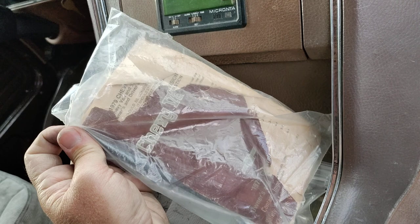You got your Chevy van manual, 1979. Glove box. Seats are in pretty good shape. They're just dry. So carpet's all there. Here is the seat. Door jams are clean.